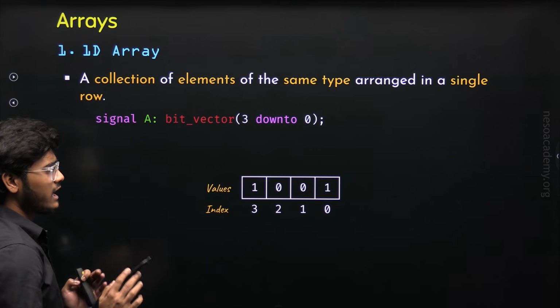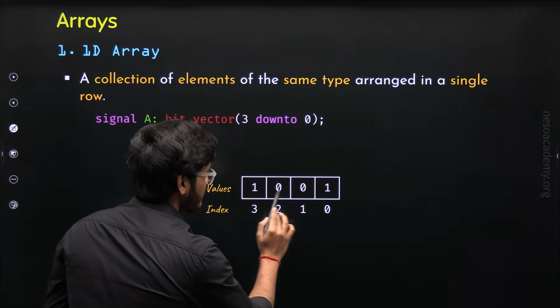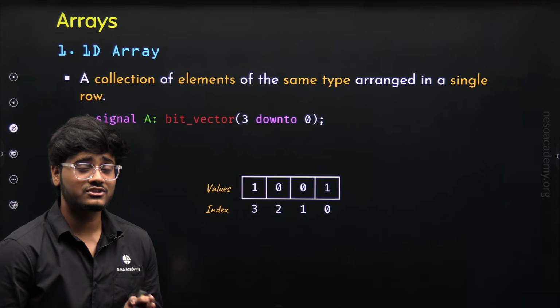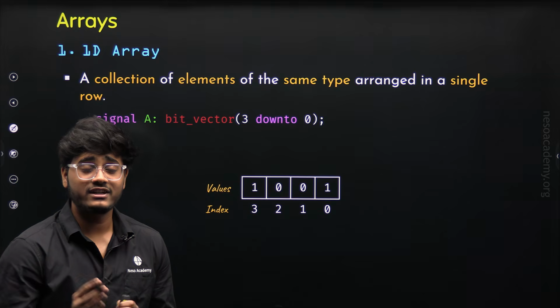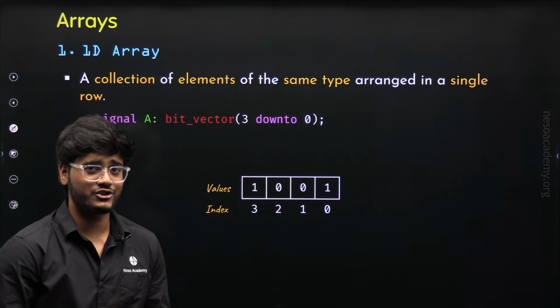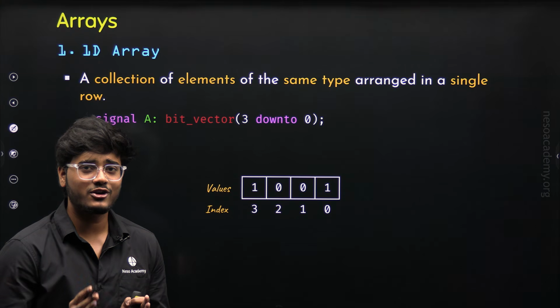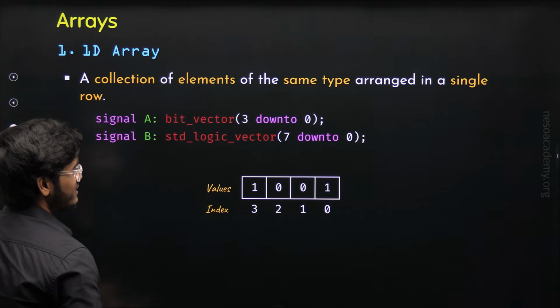Now what if I want to store standard logic instead of zeros and ones? Now we all know what is a standard logic data type. It contains 9 different values, not just zeros and ones. Now let's see how to declare a standard logic vector using standard logic vector keyword.